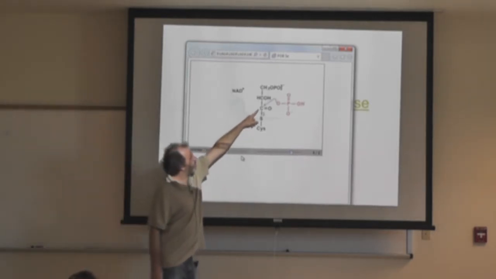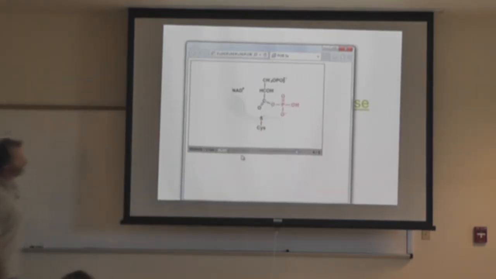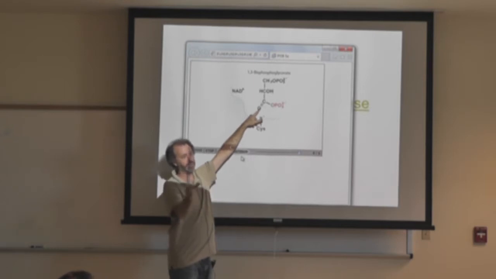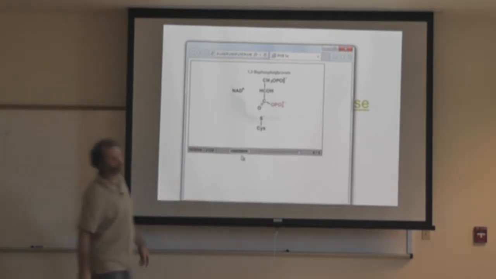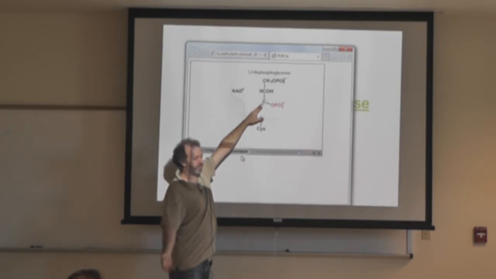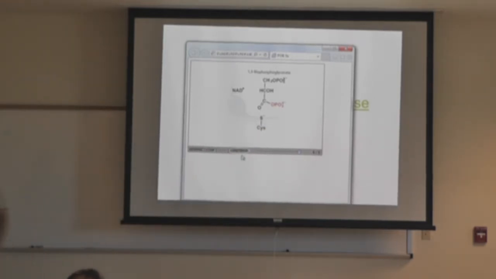A phosphate attacks that carbonyl and replaces that sulfur adduct, and you have 1,3-bisphosphoglycerate, right? So you've oxidized that glyceraldehyde to a carboxylic acid, and now you have glycerate. So that means it's a carboxylic acid, and it's a phosphoanhydride of that glycerate, because you used a cysteine, bond there is a high energy bond, but you've replaced it with a phosphate, so this is another high energy phosphate.